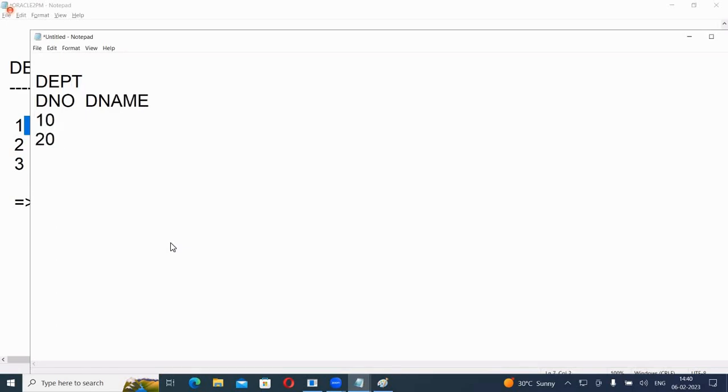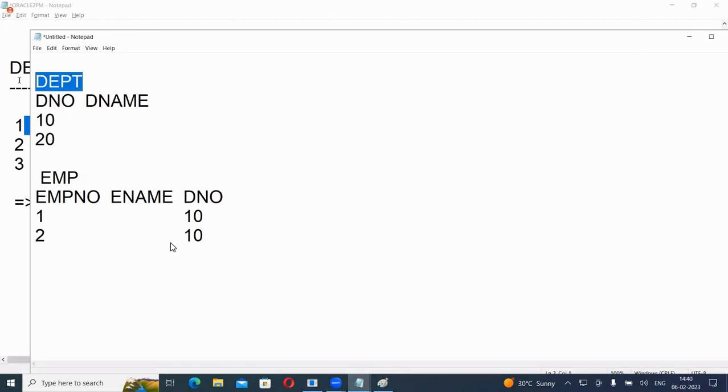One department is 10, one department is 20. There is an employee table with employee name and department. Employee 1 is working for 10, employee 2 is working for 10. Both are working for 10. In the department table, department number is the primary key. In the employee table, department number is a foreign key. This foreign key refers to this primary key.